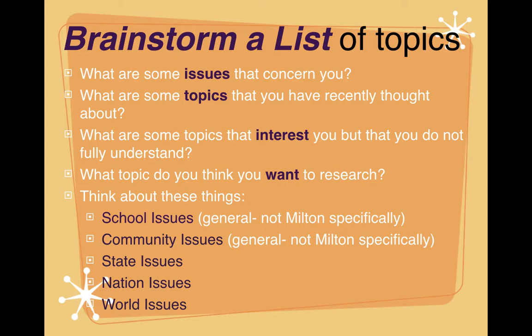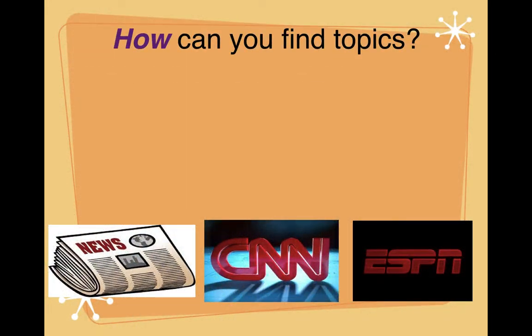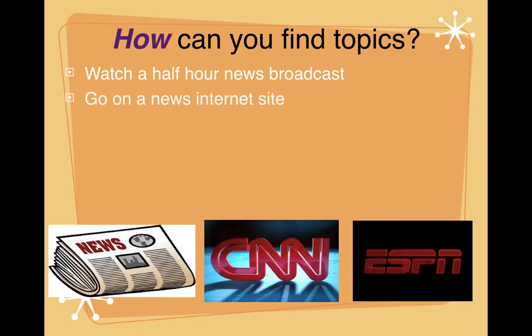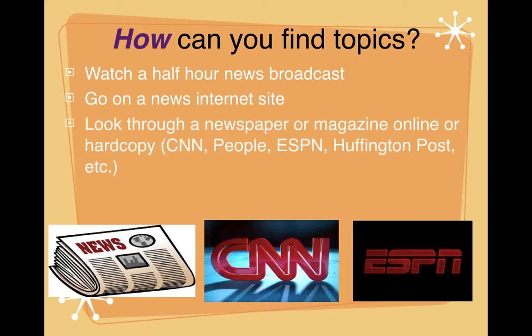So just kind of a start. Obviously, anytime you watch the news, you're going to hear something that's controversial that you might be interested in writing about. Look through newspapers, magazines, Twitter, anything online. And then just consider things that you're interested in too. So hobbies, interests, opinions, there's a variety of things.